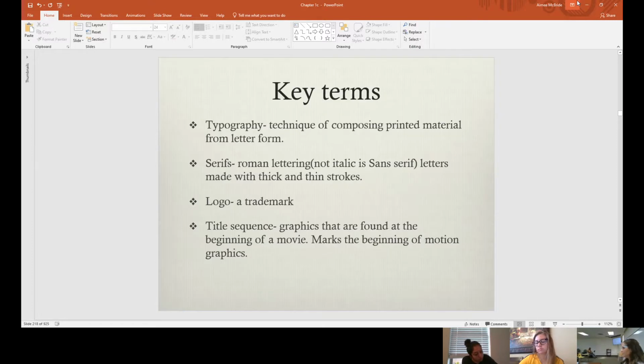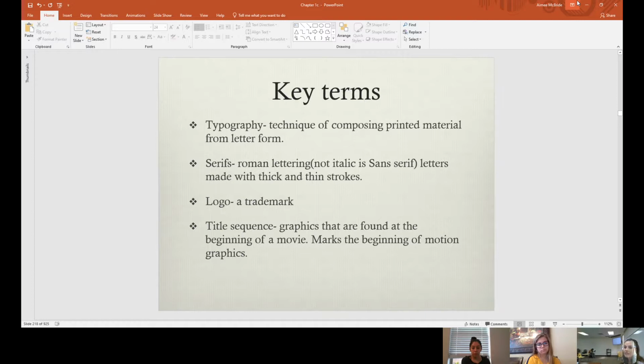Graphic design is all about trying to create eye-catching and memorable imagery, graphics, and typography in order to get your idea or ad over to the viewer so that they'll want to take interest in whatever it is you're trying to get them to take interest in. Often used in music videos, games, logos, advertisements, commercials, apps, all of those. Typography is the technique of using specific kinds of font to showcase whatever it is you're trying to create and sell. And of course, the logo is a trademark.